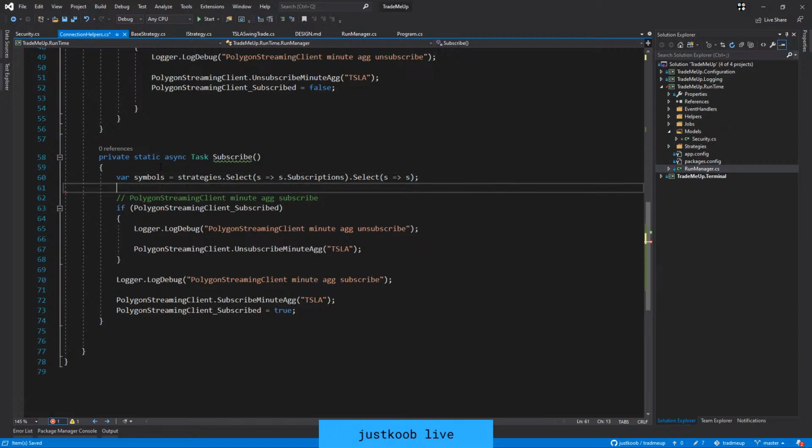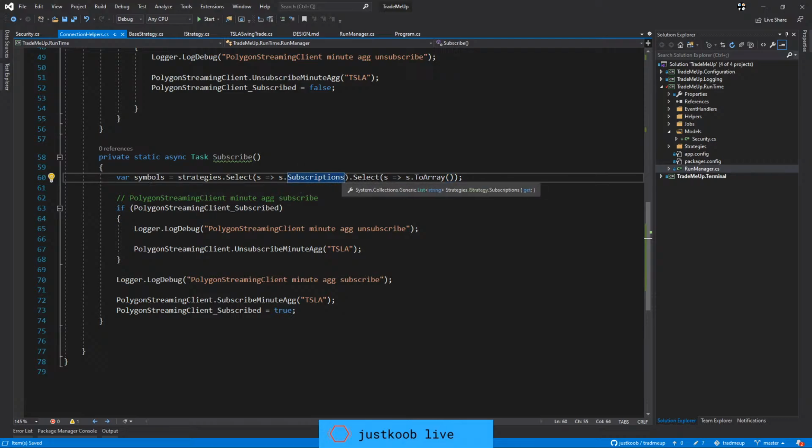I think we just select S because that would give us the list of strings, to array. IEnumerable of string, string. So it's nested.